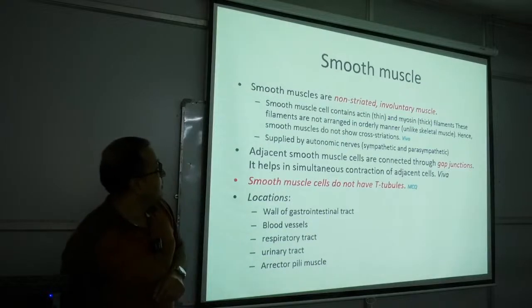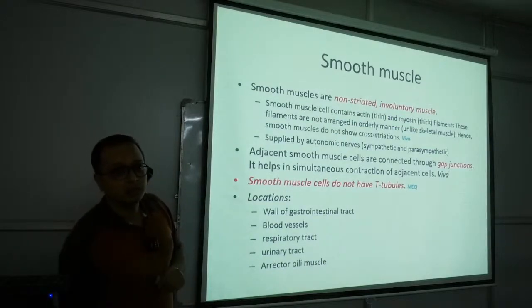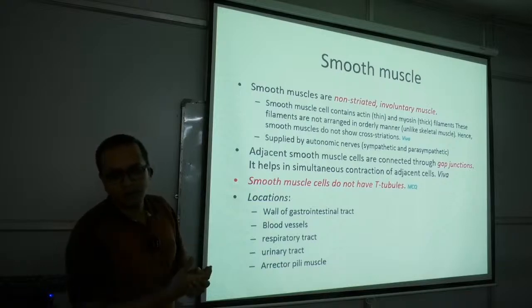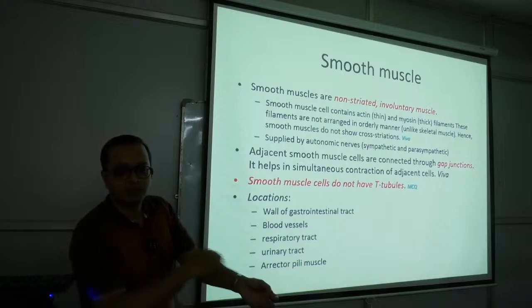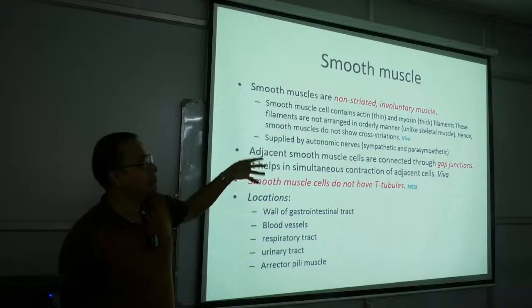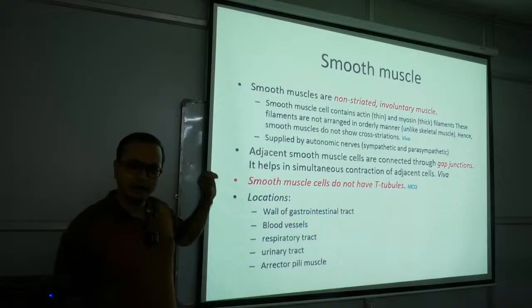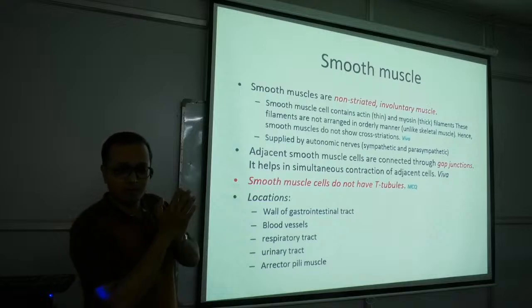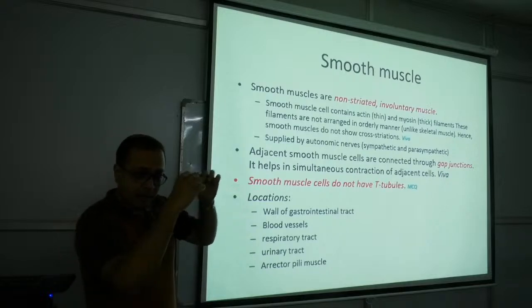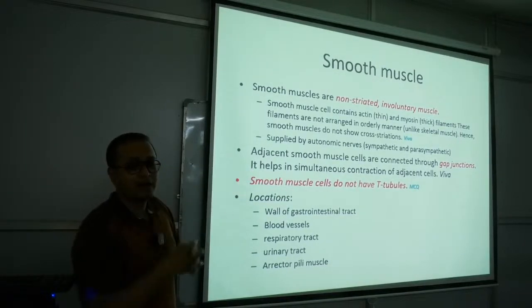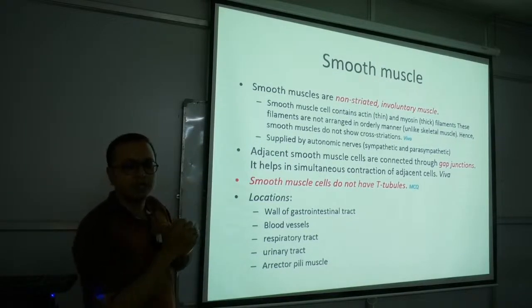Coming to the other cells, known as smooth cells, which are present in the rest of the organs like the GI system or gut tubes, esophagus, small intestine, large intestine, and all the tubes such as arteries, arterioles, veins or venules. They have smooth muscle, which characteristically has a spindle-shaped appearance: the central part of the cell is fat, and the ends are tapered like a spindle.